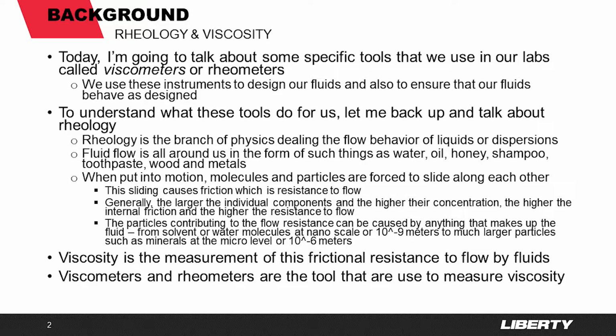Generally, the larger the individual components and the higher the concentration, the higher the internal friction and the higher the resistance to flow. The particles contributing to flow resistance can be anything that makes up the fluid, from solvent or water molecules at nanoscale, or 10 to the negative ninth meters, to much larger particles such as minerals at the micron level, or 10 to the negative 6 meters. Viscosity is also the measurement of this frictional resistance to flow by fluids. Viscometers and rheometers are the tools that are used to measure viscosity.